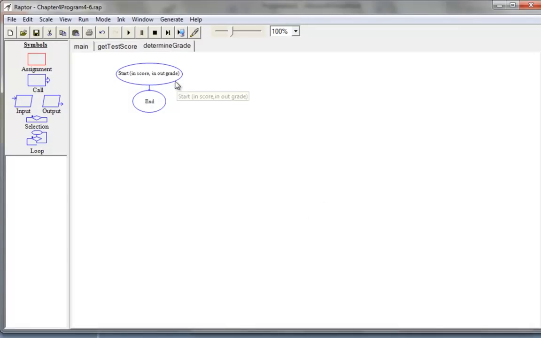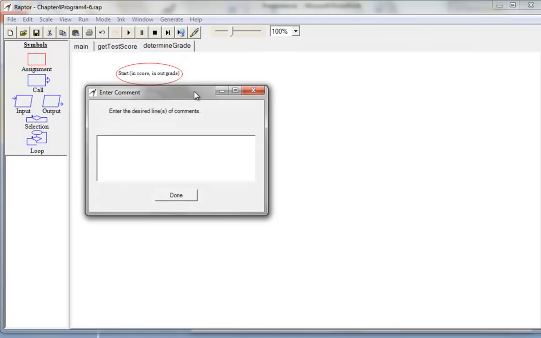And let's add our comment to this. Let's say that this is determine the letter grade, the score input by the user, and how about if we say utilizing a 10-point scale.